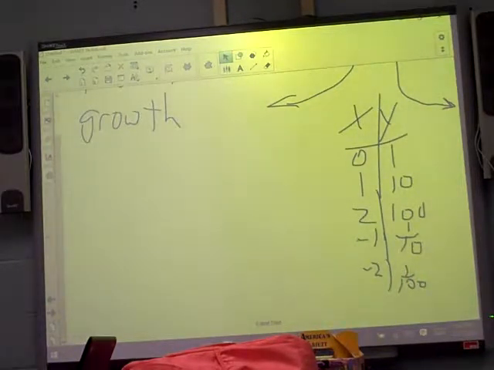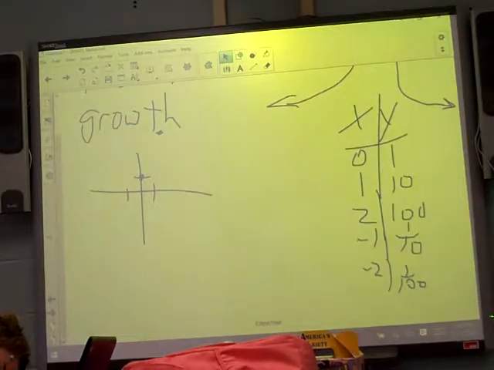All right, so if I looked at these on my graph here, if I go over 0 up 1, I'll be somewhere in that area. If I go over 1 up 10, I'm going to be way up there. If I go over 2 up 100, I'm off of my graph already. I didn't make it big enough to count to 100. If I go negative 1 and 1/10, that's as close as I can get to the x-axis without touching it. And then negative 2 would be even lower, so that graph will look like that.